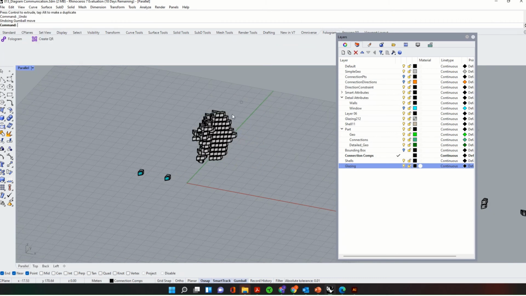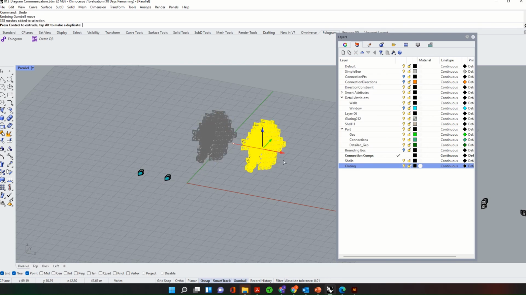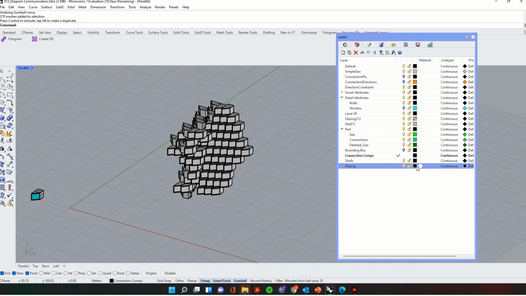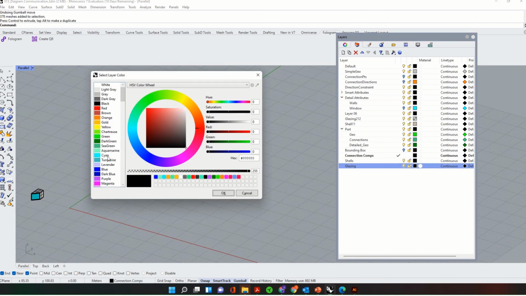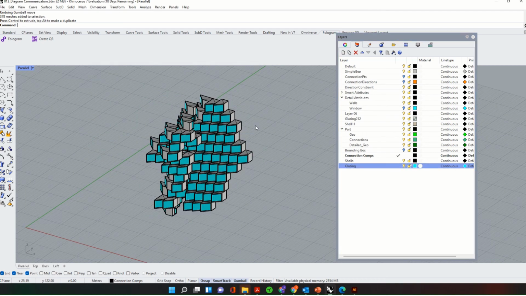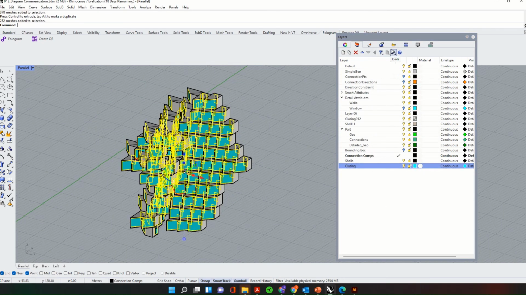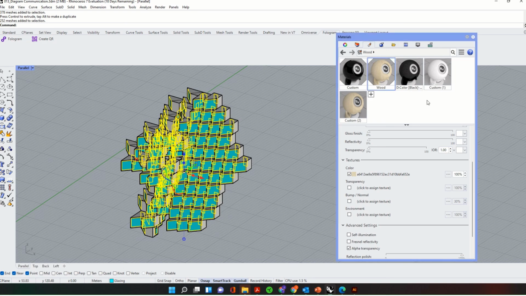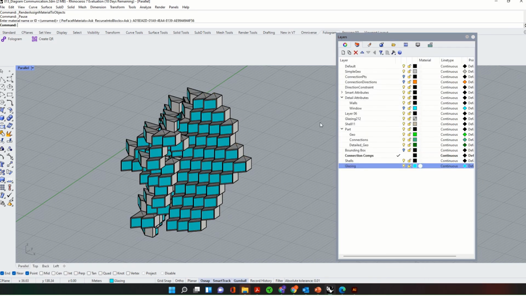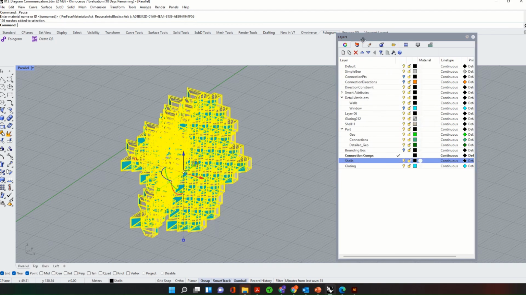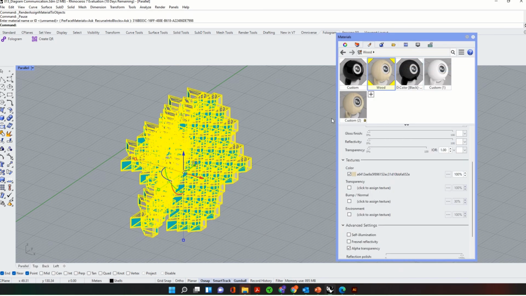And I'm going to just change this to cyan. So we're going to select these objects, and then we're going to apply just a glass, and we're going to then select our shells, and we're going to apply our wood.